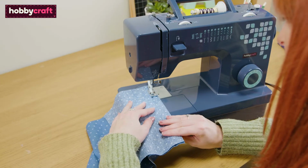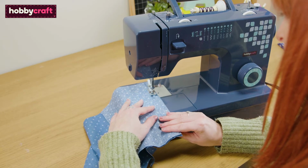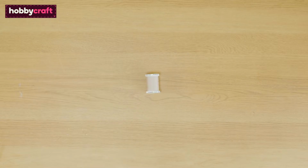You will need a sewing machine. Here we've used the 19S sewing machine from Hobbycraft, fat quarters, pins, tape measure, an iron, thread, fabric pen, scissors, elastic, safety pins, and interfacing.